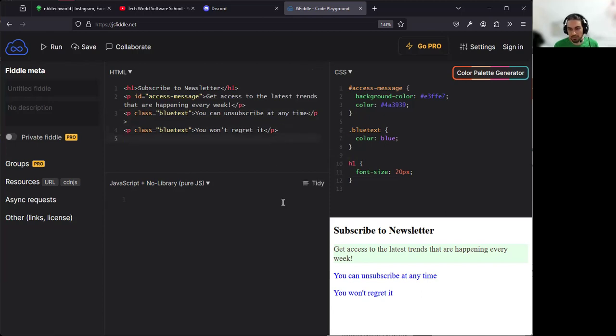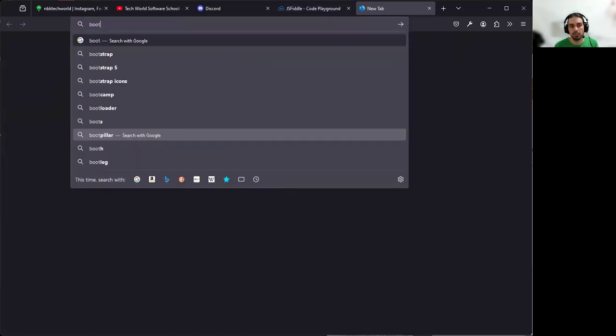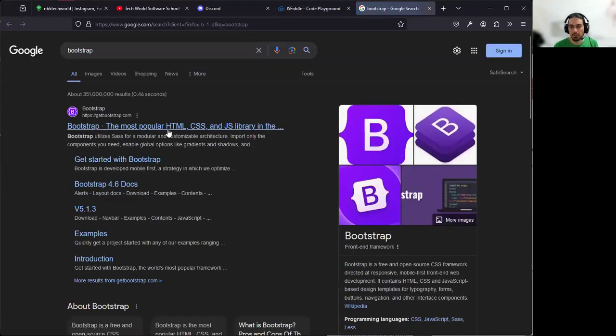Now, a great thing about class is somebody could come in, write a style sheet. They write all these styles, and you can reuse their style. That means they can distribute their style sheet to other people so they can use their styles and designs. That way, you don't have to write the code yourself. You don't have to reinvent the wheel every single time you build a website. One example we have today, if you ever heard of Bootstrap, this is probably the most popular.